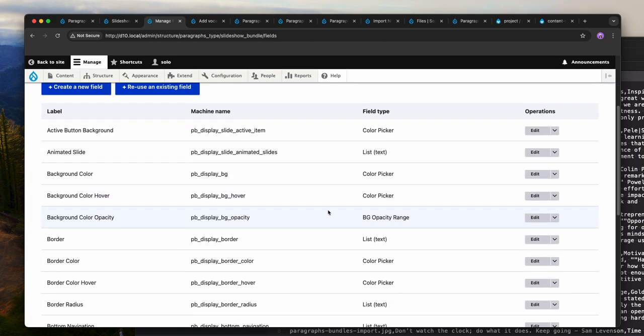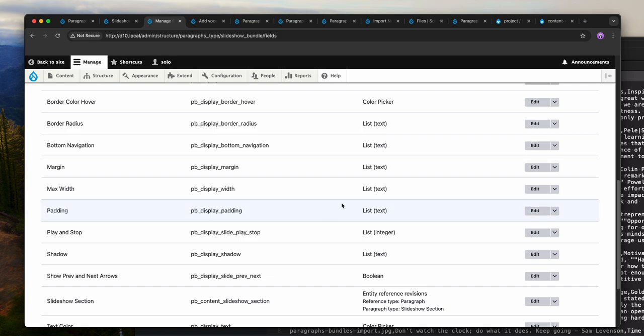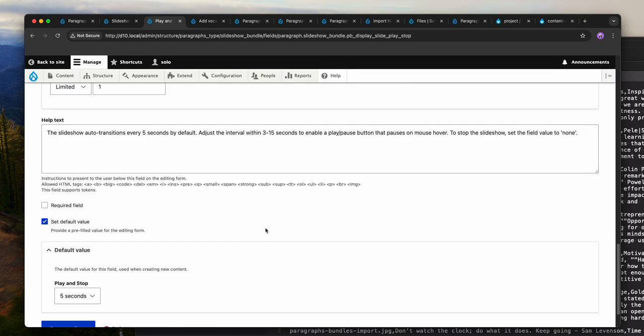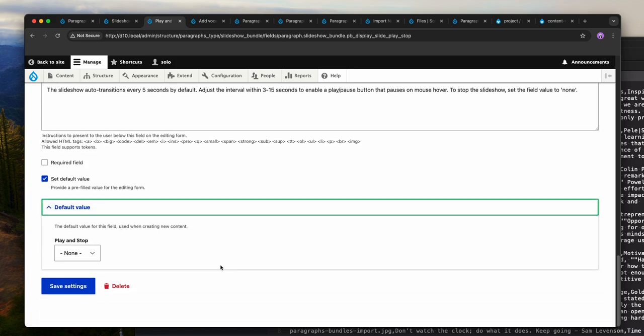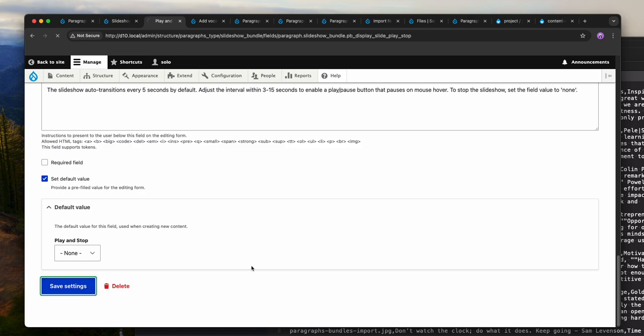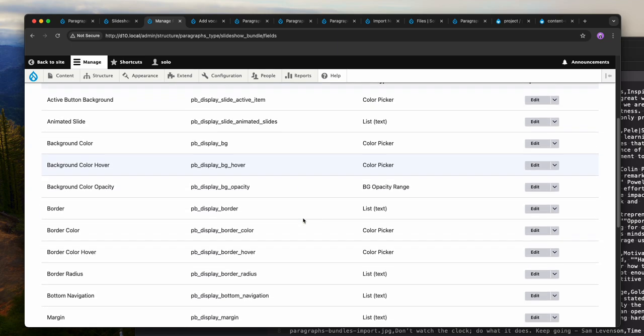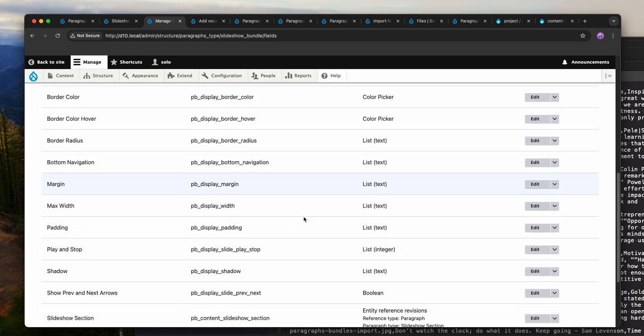Here it is. And for example margin, or play and stop. I don't want play and stop to be on. You always have the default. I don't want anything to play. I want the user to click. You go and you set the default values for all the customization you want here. You set it in the parent.